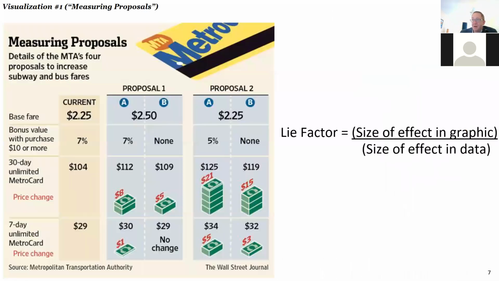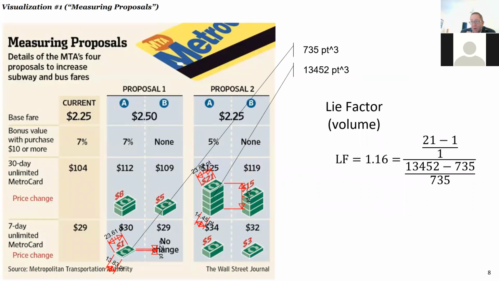And so we had things like this, but more importantly, we had things like this, which was in the homework. And how would we do this lie factor? Well, one thing we could do is measure what I consider the volume of these dollar bills, right? We do know that it's meant to imply at least a rectangular volume. You would measure the height of each of these things, you measure the area of each of those things, and you get a lie factor. Great. So I have a width, I have a height, good enough. I can calculate this particular area. And so I have a lie factor of 1.16, I do believe, on this.